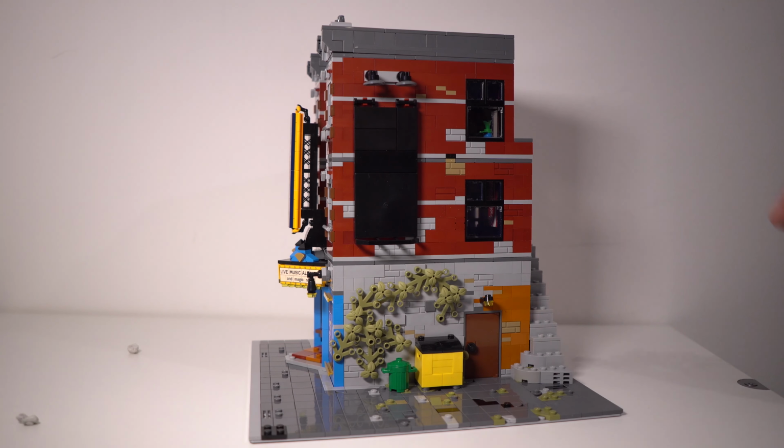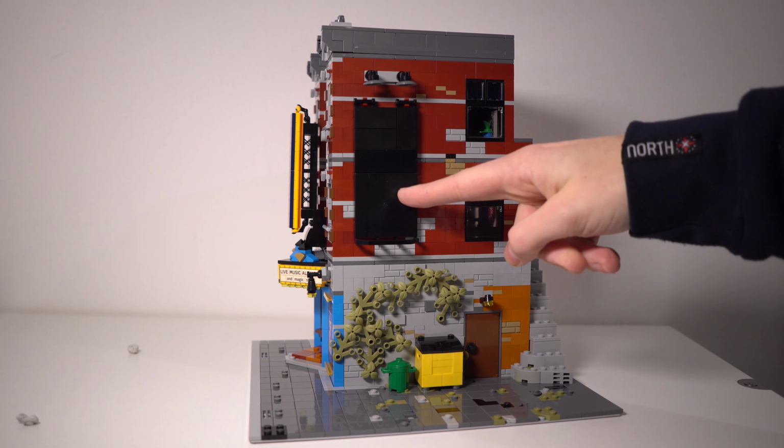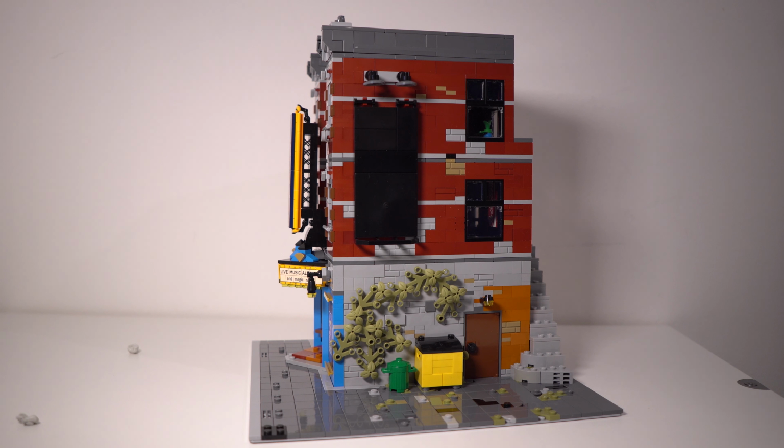Now we're done. On this wall I am going to mount a big advertising billboard, consisting of custom printed tiles, which I have designed. Unfortunately, I'm still waiting for the delivery. For the time being, I printed a sticker and will put it on there.